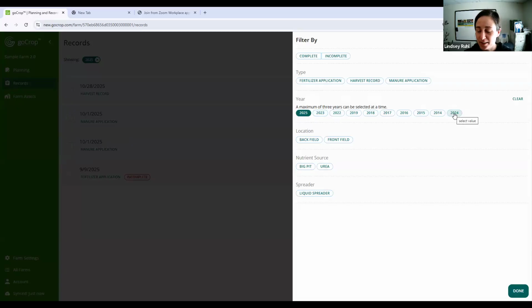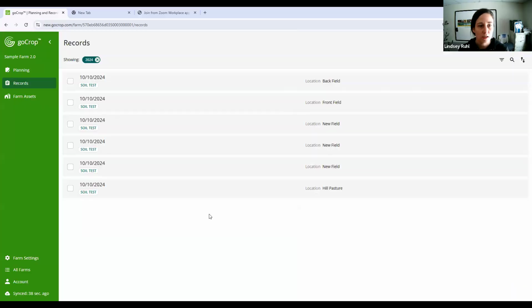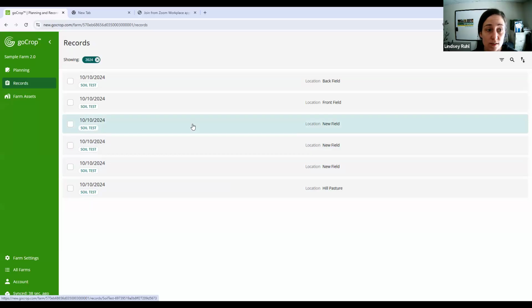So even though we don't have the plan, sorry about that. I'm also learning the new nuances of using goCrop as well. So now that we have records for 2024, it's all the way in the back. It's just not in sequence. So we'll click 2024. I'm going to unclick 2025 so I can just see my 2024 records, and we can see all my soil test information there. I'm getting into the weeds here a little bit, but remember we've got these 4 new fields. And remember that one of them was the average.